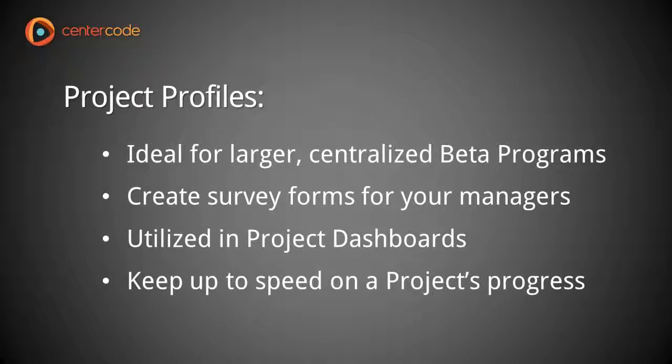The next concept we're going to talk about is going to be project profiles. Project profiles are ideal for larger centralized beta programs and basically create survey forms for your managers. And we greatly encourage the use of the beta project plan that we have on our website. It's free to use. It basically gives you a template and a single source to store and arrange all the information you're going to need for setting up your ideal beta program. So project profiles then allow you to pull that information from your project plan, be it hours or otherwise, and then source that data from directly within the project to view its status and current data, or compare those plans across projects and compare actual performance to planned performance using the project dashboard.